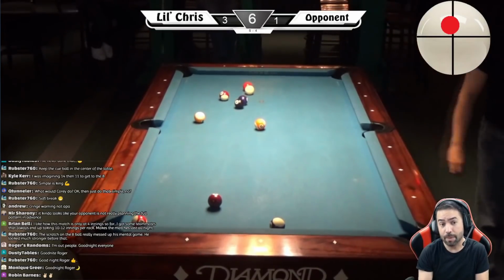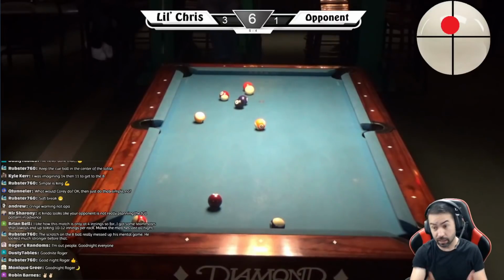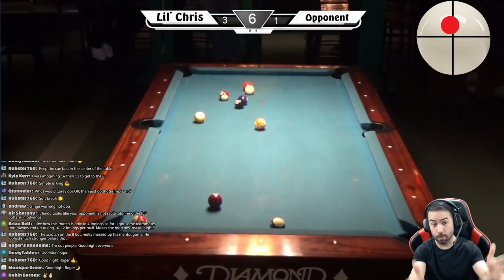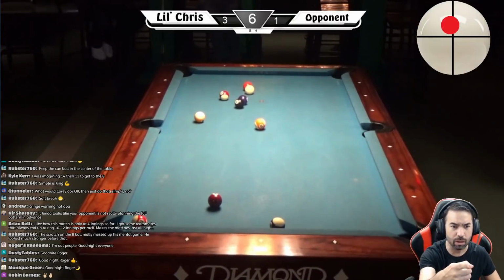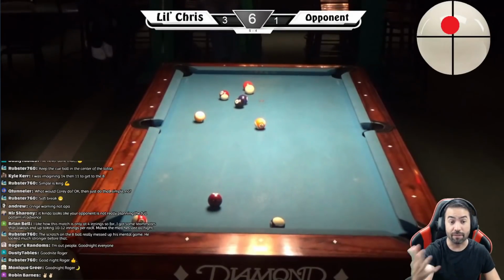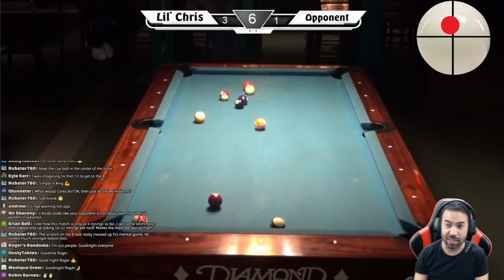Right, so I'm in a favorable position, and this goes back again to where I've got all my balls on the table, while my opponent still has what I think is his 3 ball. So he's got 3 balls and I've got 5. So technically I have the advantage here.